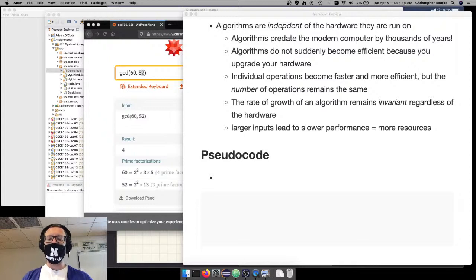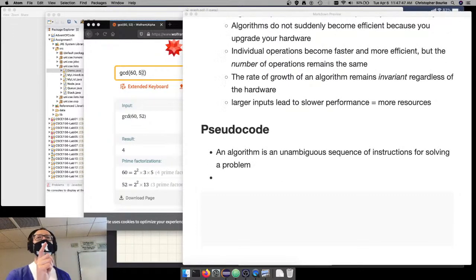An algorithm, formally, is an unambiguous sequence of instructions for solving a problem. That's the dictionary definition, which I would call an informal definition. If you were to ask a grade schooler, what is an algorithm? They would come up with something like this. Or if you just asked a group of people outside of computer science, hopefully they would have at least an intuitive sense of what it is. It's an unambiguous sequence of instructions for solving a problem.